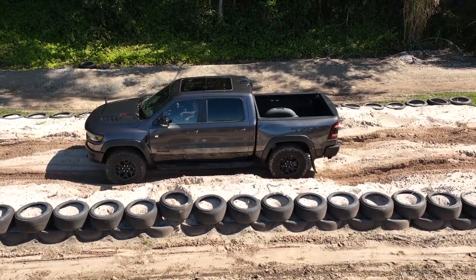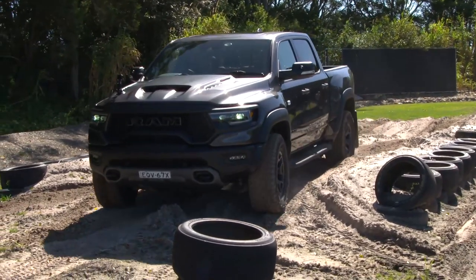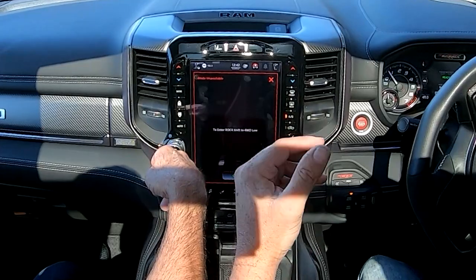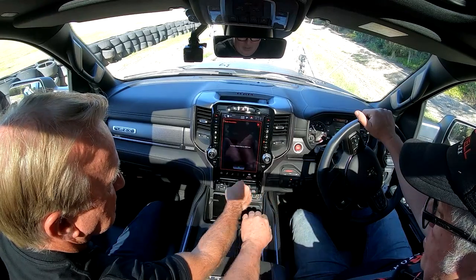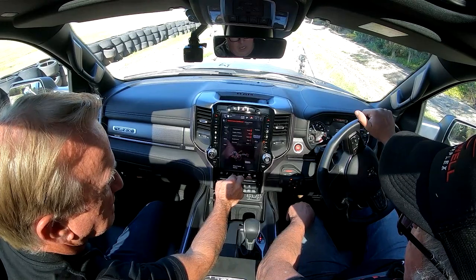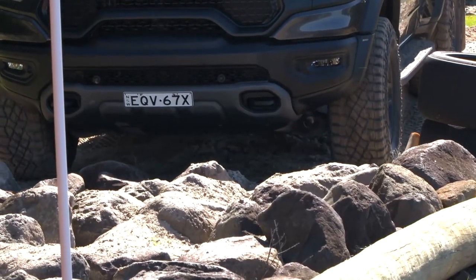Oh, I don't like that. Huh? Oh, I like that. Now this is where we want to put into low. Okay. Well, hang on. Go rock. Rock, shift into low, right? Low, yeah, okay. So this is where you just want to crawl. All right, so four-wheel drive low. Do I have to be in neutral maybe to do it? No. Just trying to engage it. There it goes, okay. So four low. Hang on, rock? Yeah, rock, okay.